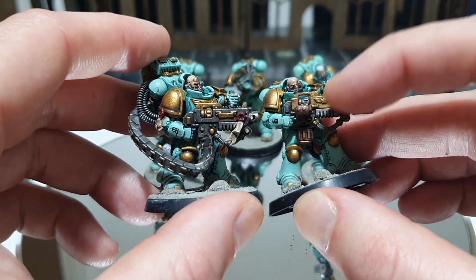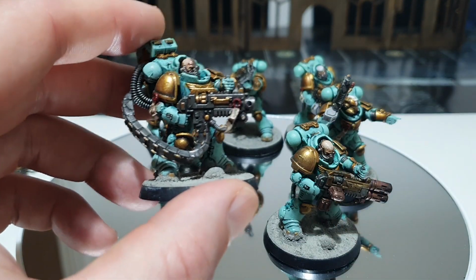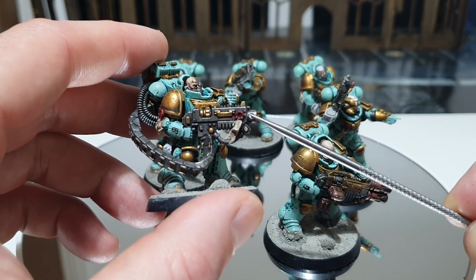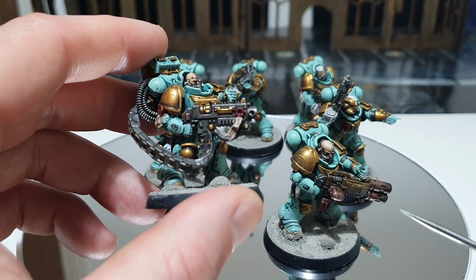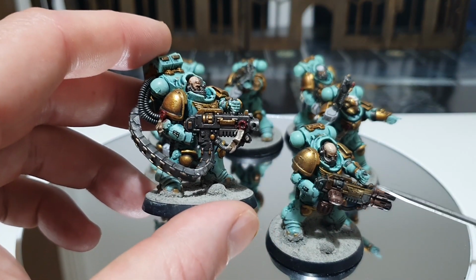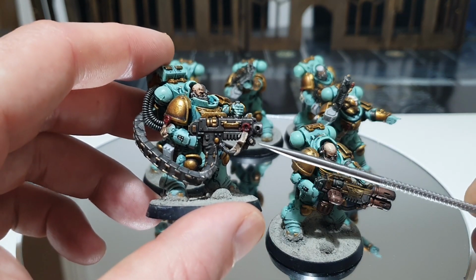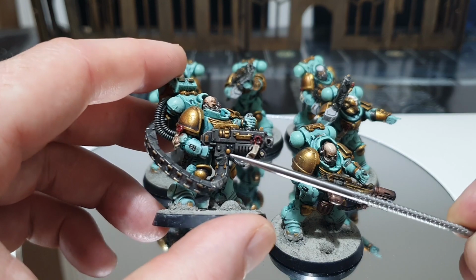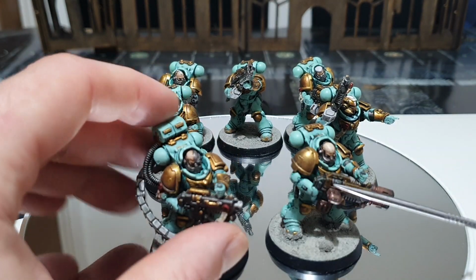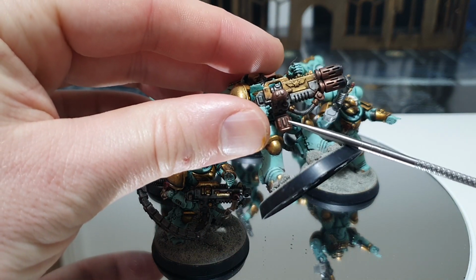So what did I change from this model to this model? First of all, I cut off just the nozzle, just the melter nozzle. I cut that off the front, okay? Again, minimum. If I want to cut more, I can. So I didn't start hacking. Then I cut off the fuel canister underneath here, as you can see there.